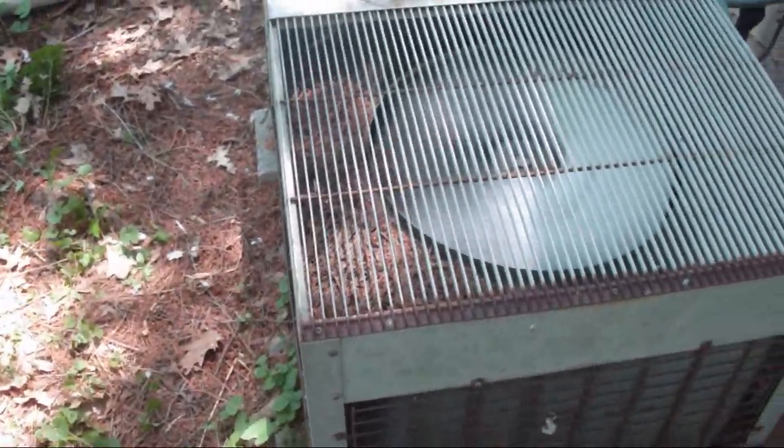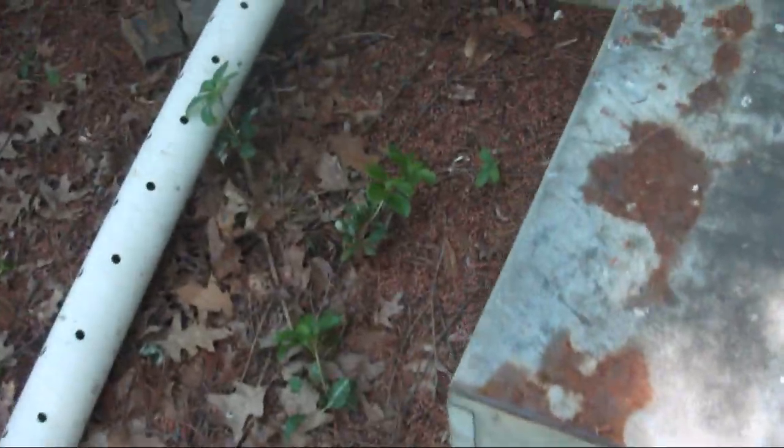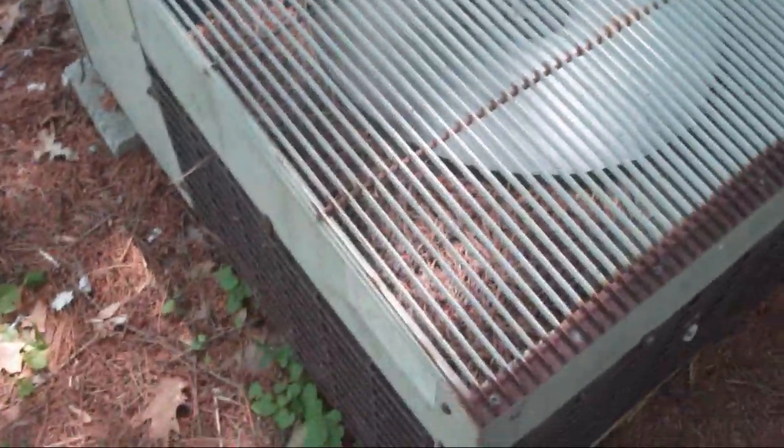This thing was made in 1964 — I believe April of 1964. It is 2011, so this unit is more than 47 years old as of right now. Almost 50 years old and it still runs perfectly. Needs a good cleaning, but other than that it's in decent shape considering how old it is.